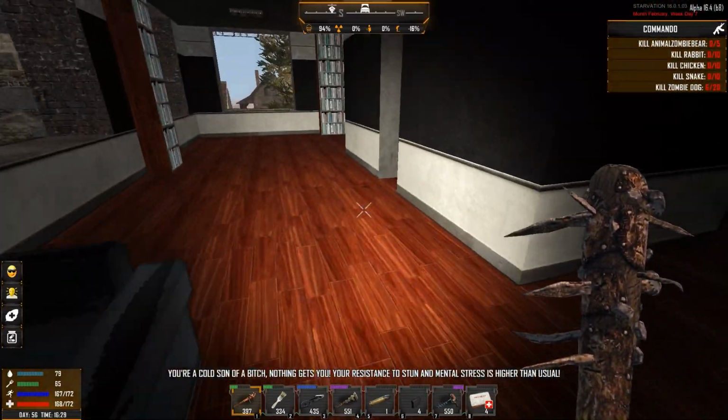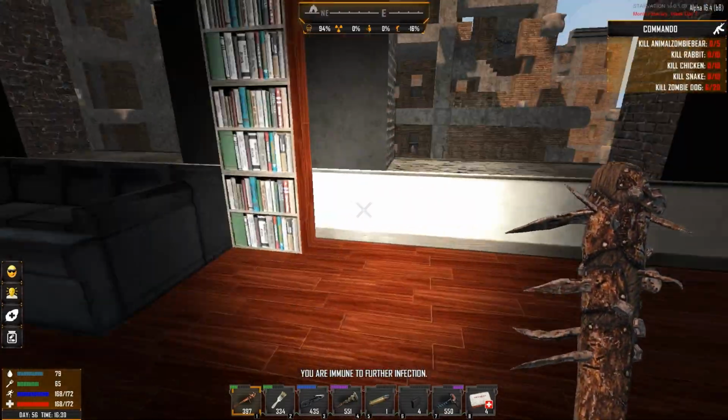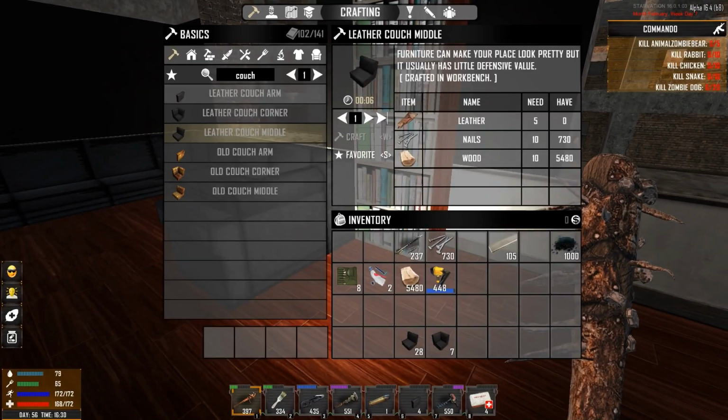I'll put some tables in here and stuff. And don't worry, these cracks in the floor will be fixed eventually. I know some guys said, dude, you got cracks in the floor, they must be fixed. Don't worry, they will be fixed at some point.